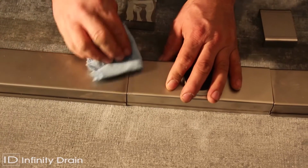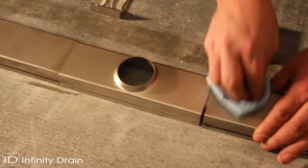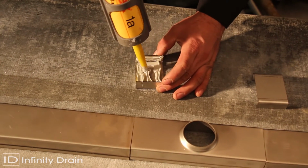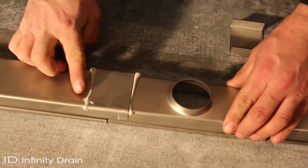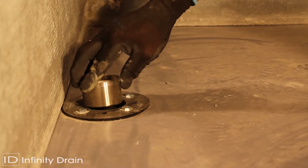Dry fit all components, then clean all parts using denatured alcohol. Once the denatured alcohol is dried, apply a thick bead of Sikaflex 1A sealant to each joiner strip and the bottom channel components. Push down the joiner strip over each joint and clean off excess. Ensure assembly is completely straight and level, and let dry for at least 8 hours before handling.